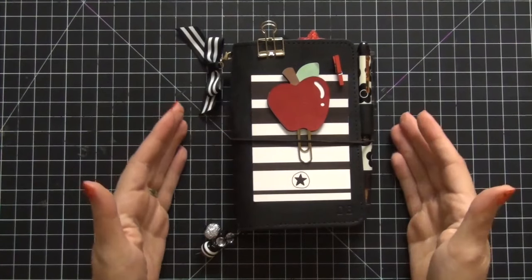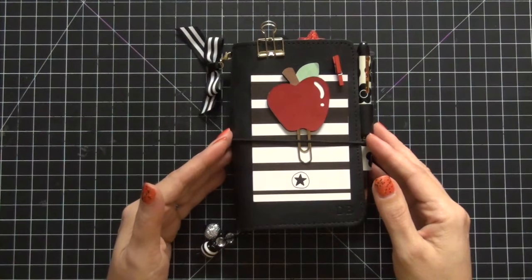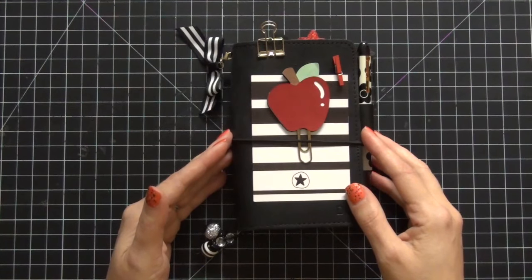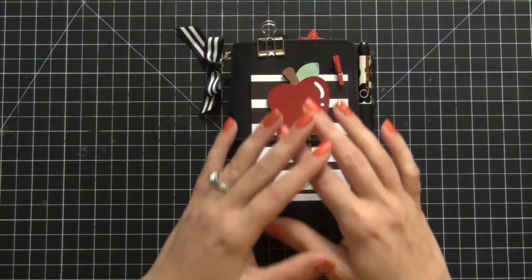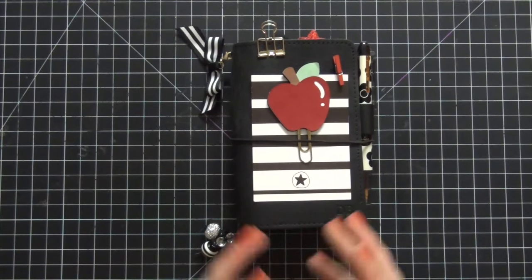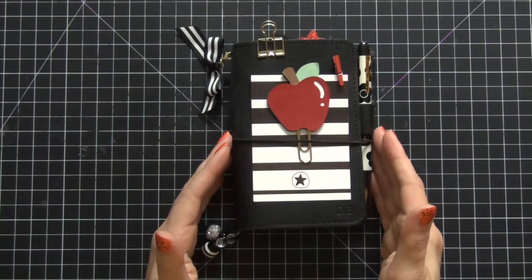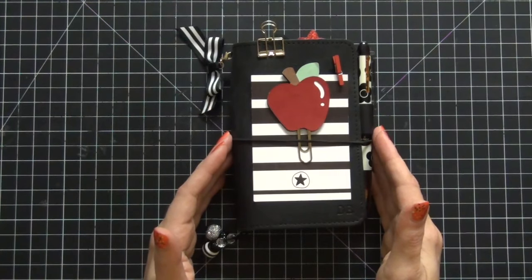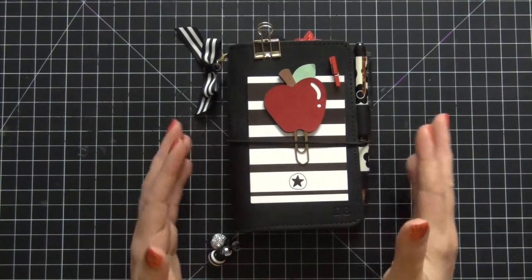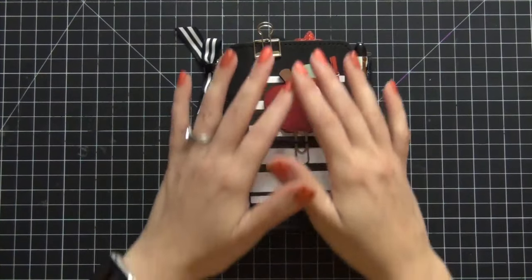A lot of you have asked if I'm going to be doing process videos to change it over for the fall, and the answer is yes. The travelers notebook can hold more than one dashboard, so we're going to be doing that in this video. We're going to change the end of this video into a process video because I'm going to be creating a dashboard. I usually like to do the transition in stages, so these videos will also be in stages — we'll do dashboards, inside pocket decorations, and outside decorating.